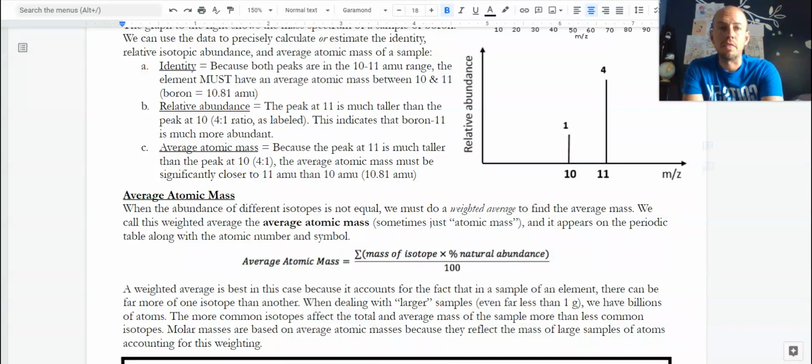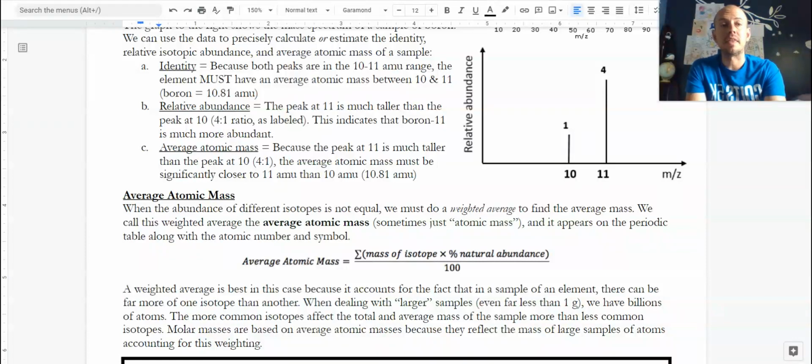When talking about the mass spectrum of boron, and even going back to applying Avogadro's number to calculations, we were using the average atomic mass. Average atomic mass, in its name, means that we're talking about the weighted average of all of the naturally occurring atoms of that element sample. So sometimes it's just called atomic mass, not average. Sometimes it's just called the mass. Sometimes it's called molar mass.